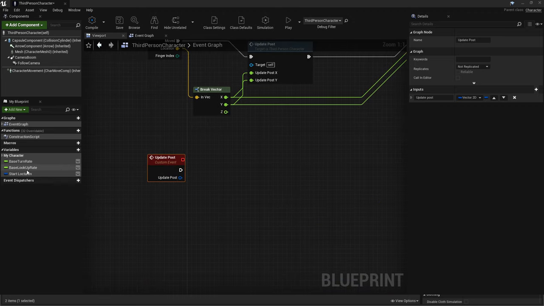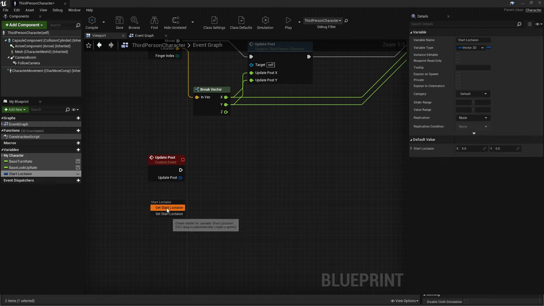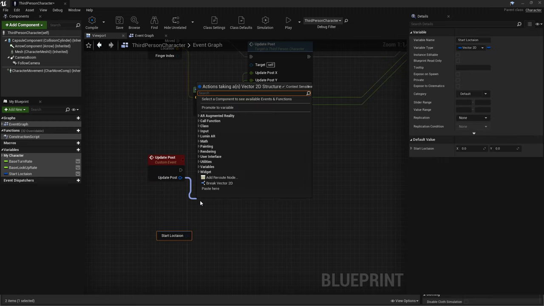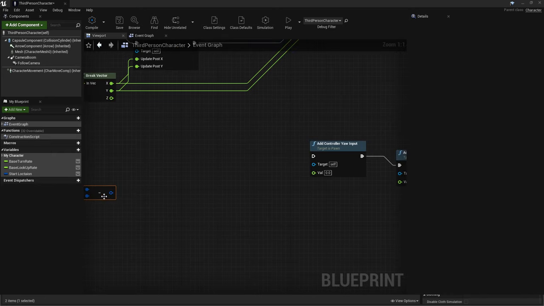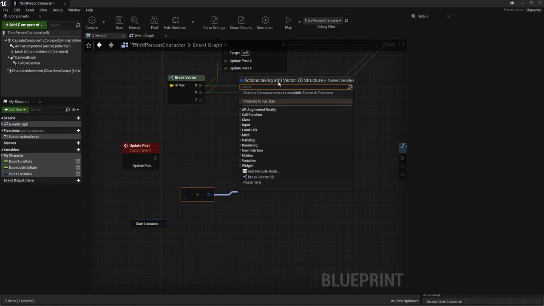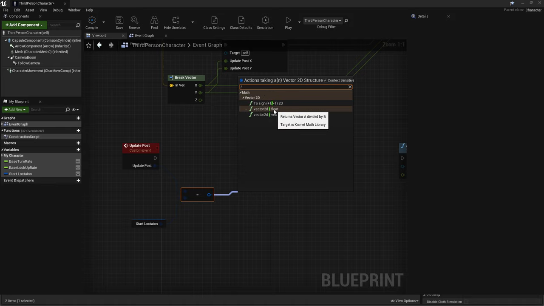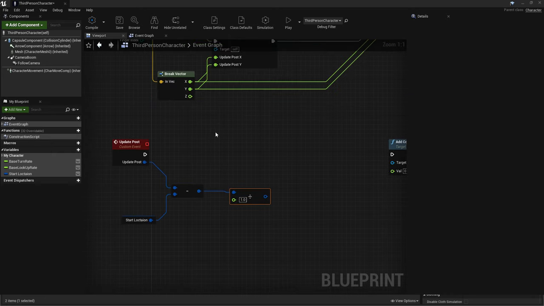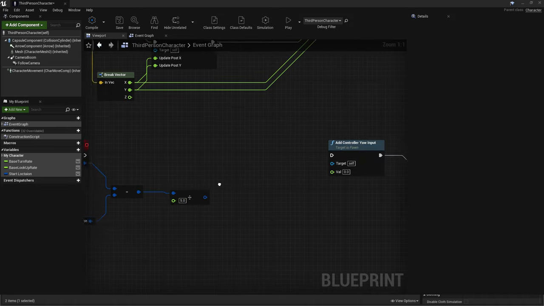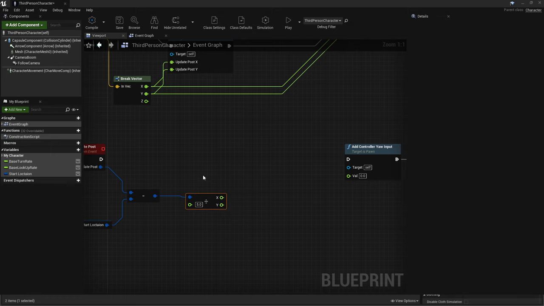Okay, from now, here, just get the start locations from here, just minus it with the vector 2D, just connect with this. Now from here we need to slash, or divide, that vector by a float. So this float is the speed of your touch, that is, how much the touch should be controlled. Okay, so we'll set it to 5. So when it's done, we'll split it or break it down.